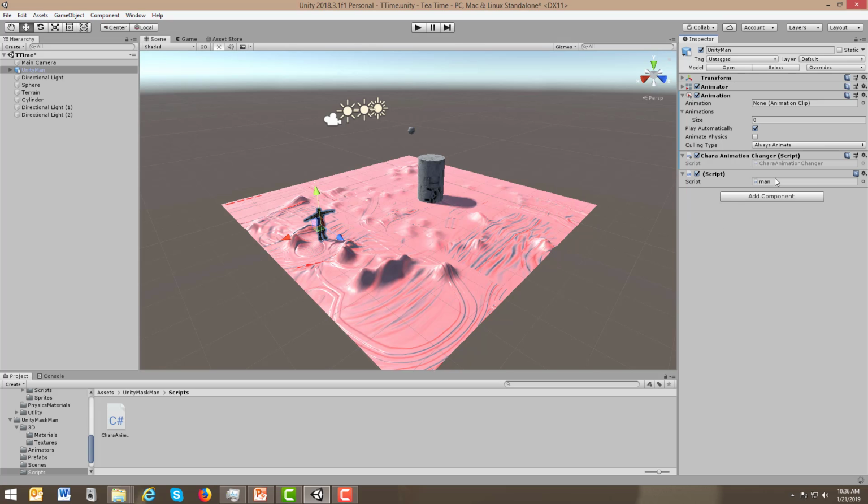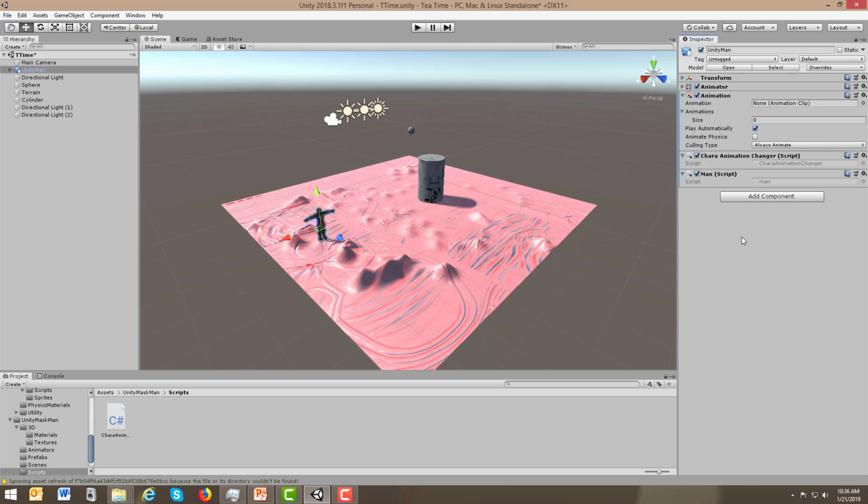And when you get to that man, you're going to want to open it. There used to be two ways to open it: Mono Develop or Visual Studio. It looks like Unity is going to fully phase out Mono Develop, so I don't think it's worth doing that anymore, even though it was a very nice product at the time. So what we're going to do is do this in Visual Studio.